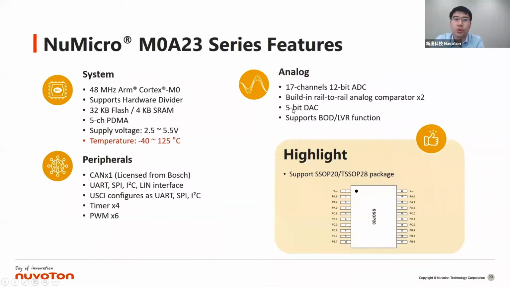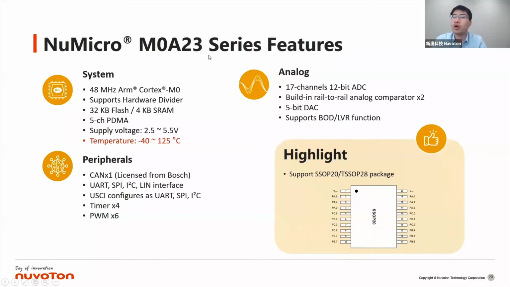And we provide you one set of 5-bit DAC. If you need to output the voltage, you can use our 5-bit DAC to output your waveform, or output the voltage to the analog comparator. We can connect the DAC and the analog comparator directly, and of course we provide you the BOD and the LVR function.